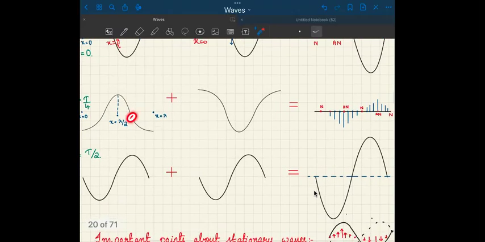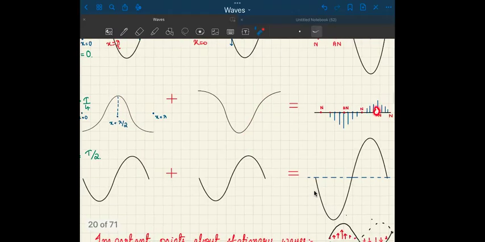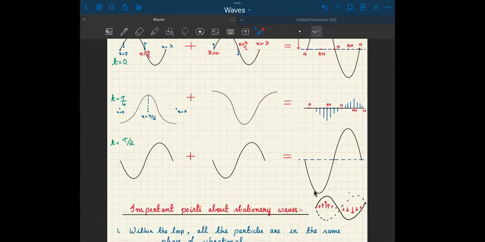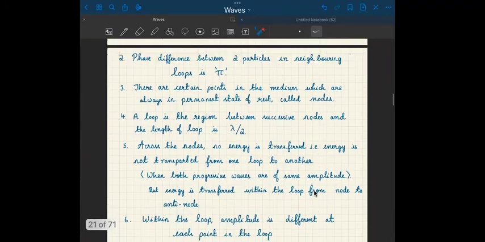Same thing you will find here also. Remember here, negative slope, positive velocity. If the wave is traveling in the negative x direction, positive slope gives positive velocity. So here it is positive, it is positive. So therefore, here at this point, maximum. These things get repeated like this. This is how a stationary wave works. So therefore, I'll conclude my observation.